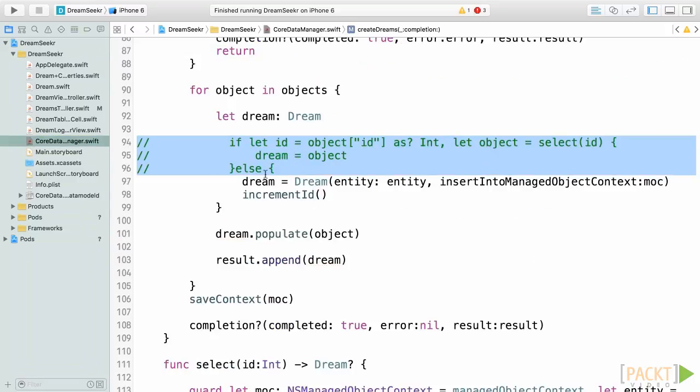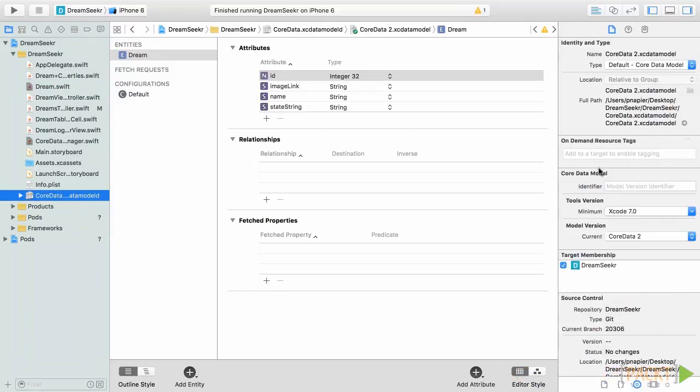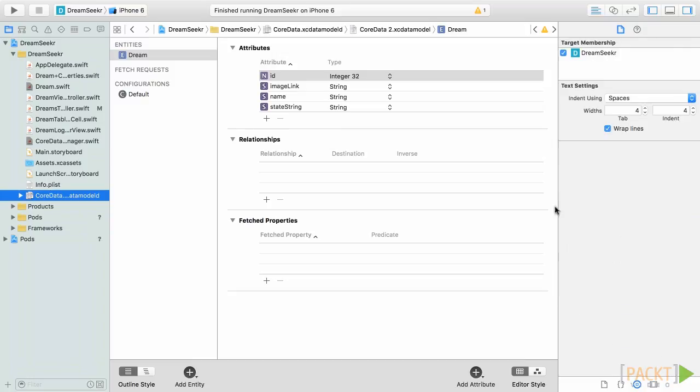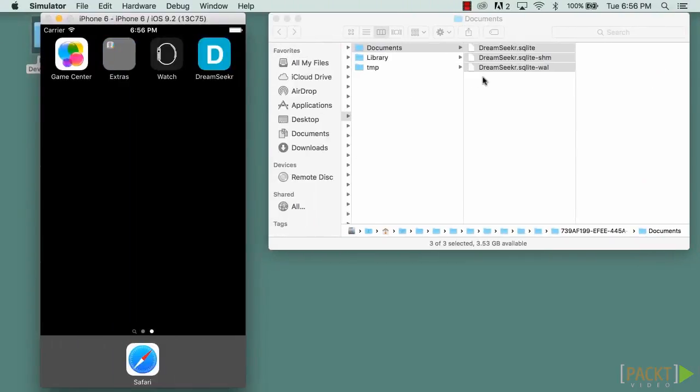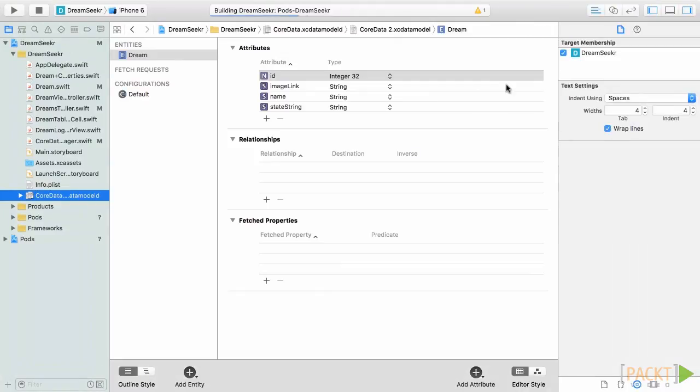Let's dummy this action. So we're going to comment out a few pieces of code. Firstly, let's comment out the code we use to check for duplicates. Next, let's go into our model class and comment out the IDs. Then we'll go to our core data model and change the current version to the first version we had. So before we run the app, let's go to the folder and delete the database. Now, when we run the app, we get a mock version of the initial database we had.